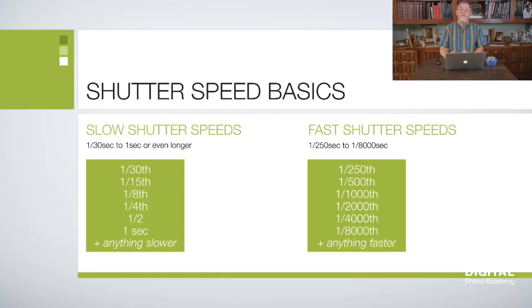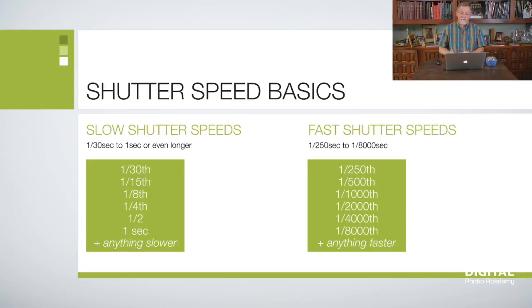So on your screen right now, you'll notice I've got lists of some typical shutter speeds, what people will often refer to as a slow shutter speed or a fast shutter speed. And so a 1/30th of a second, a 15th of a second, all the way down to 1 second or slower is when you are going to show a lot of motion. The movement in your image will be very apparent. That's when you're typically, though, going to risk having camera shake. So you're going to want to rest the camera, as I said, on a table, on a tripod, or something to hold it still.